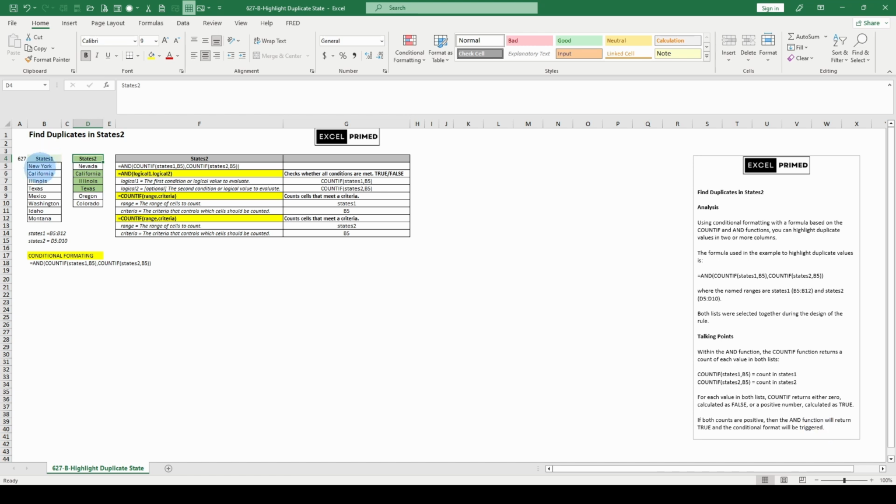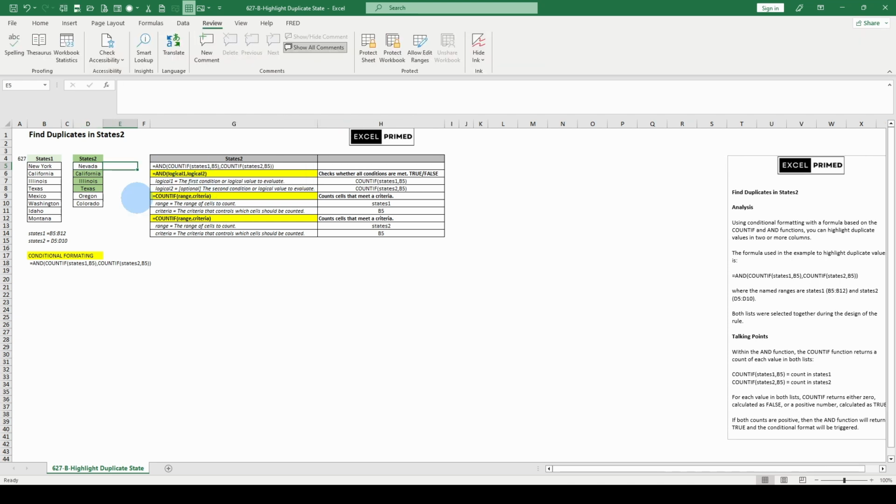Let's look at this. We have a California, Illinois, Texas match. So we have New York, California, Illinois, Texas, etc. Here's California, Illinois. We're not going to be able to see this within conditional formatting, but we may be able to duplicate it somehow. And purely for aesthetic purposes, let's experiment. Let's see what this looks like without incorporating the conditional formatting. We'll get to the conditional formatting in a bit.